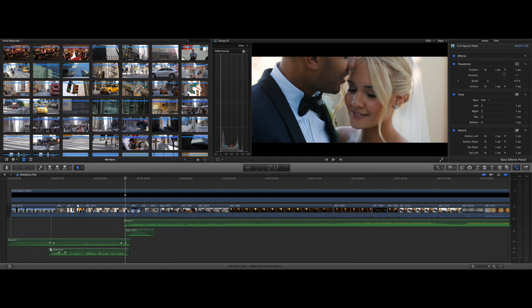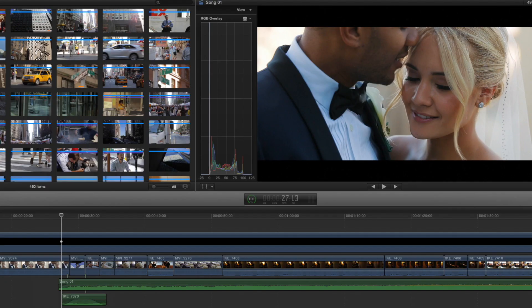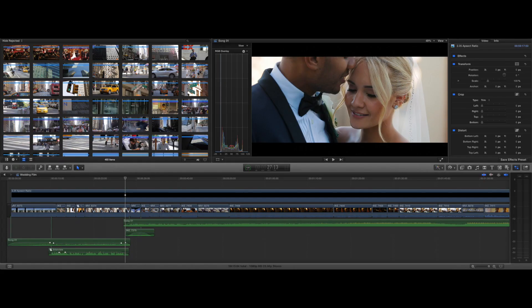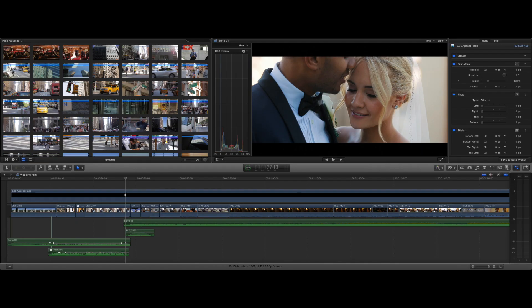Opening up Final Cut with this monitor, you'll notice that you just have tons of space left and right, top and bottom. It allows me to really see my timeline well when I have those extra layers working on a highlight film. I can have my video scopes open as I'm editing and keep all the windows I need — the viewer, the info panel, and all my clips on the left. Going back and forth between just the MacBook Pro screen and this, I really want to edit using this all the time. It just makes things much easier with no delay.